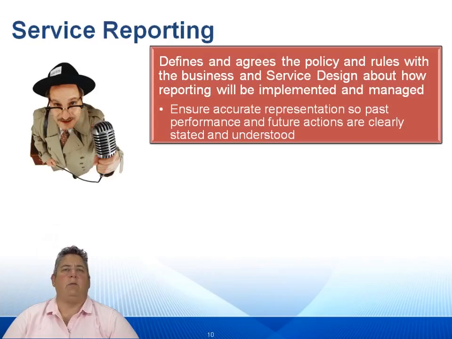Lastly, we talk about service reporting. And this is going to define, we have to define and agree a policy and rules with the business and the service design teams about how reporting will be implemented and managed. In ITIL 2007, service reporting was its own process. In ISO 20000, service reporting is its own process. I encourage you to go to the international standard and look at the minimal levels of information that should be reported on services and processes and activities within that service provider organization.